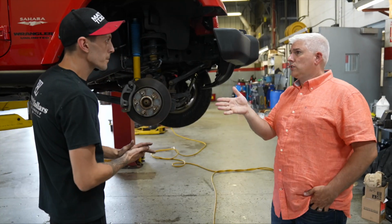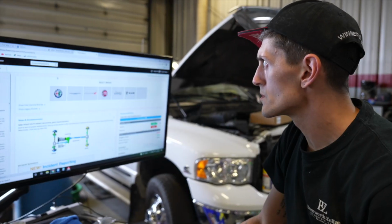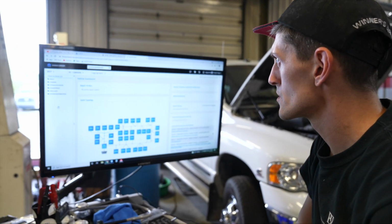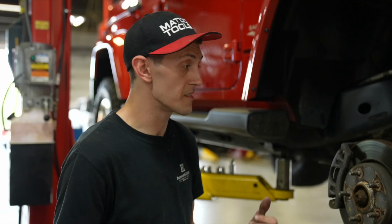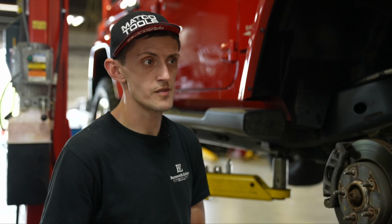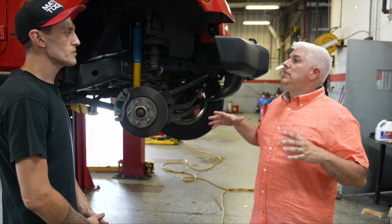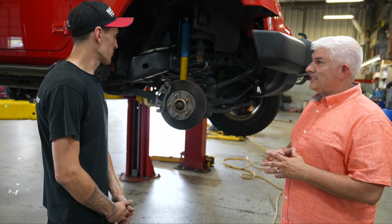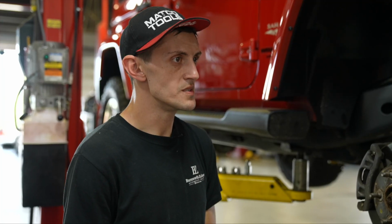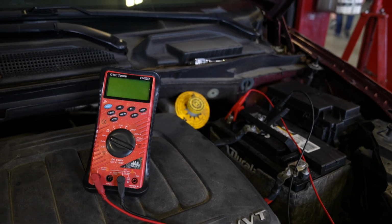Now, speaking of the trucks, so you guys actually specialize a lot in diesel as well, correct? Right, yeah. Right here in Elkhart County, we've got a lot of the RV haulers that will come down here and get their stuff worked on. Because a lot of it is, we do have the equipment to service those trucks. Right. So what would you say really separates you guys from everybody else out there in the service business? Detail. Detail. Detail. You have to pay attention. You have to be accurate with your diagnosis and then speedy with the repair.